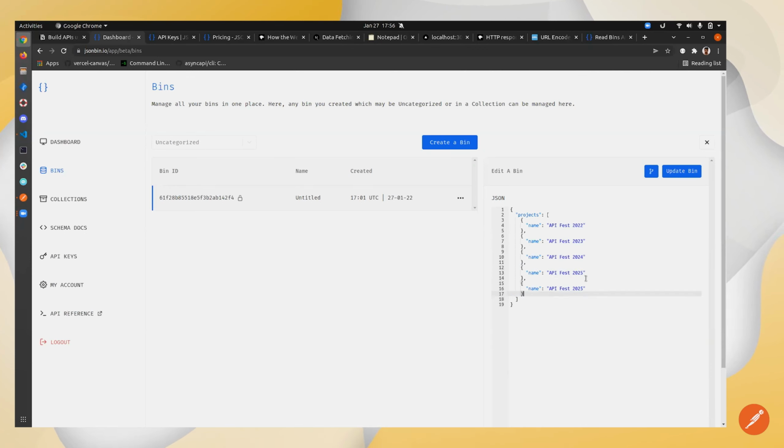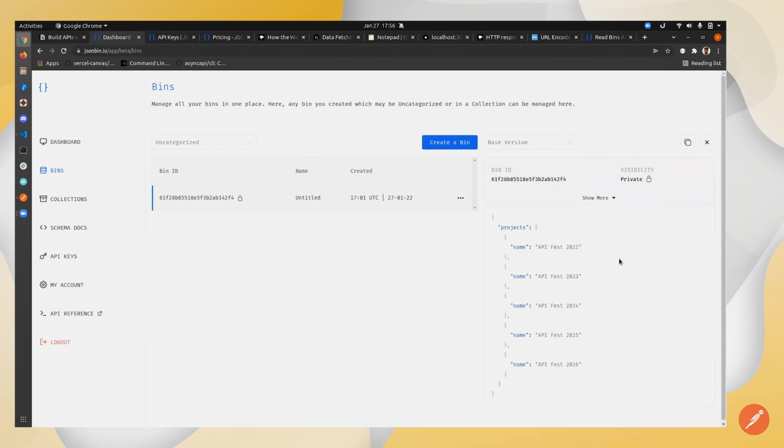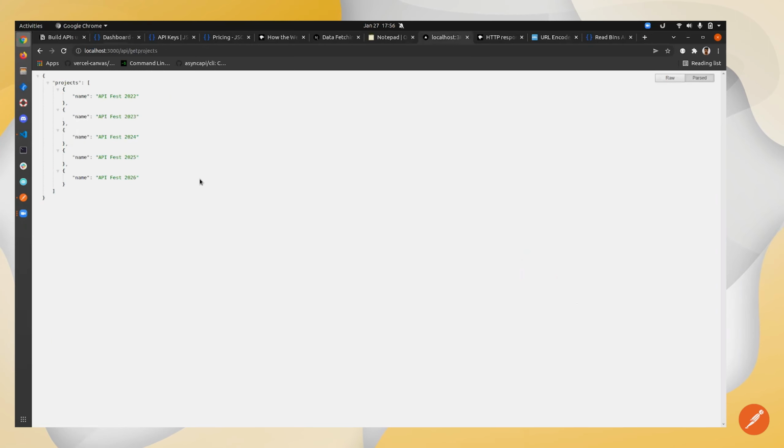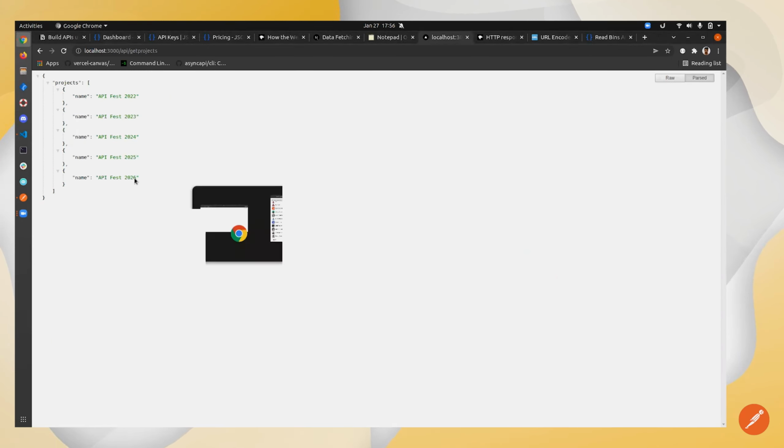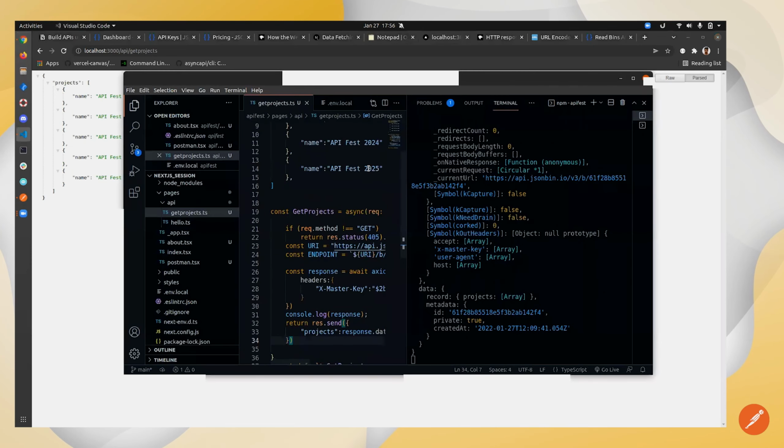Cool. So we are adding 2026. Remember, 2026 is in our JSON bin but not in our array, so it should show 2026, and you can see 2026 over here, but in our VS Code we only have till 2025.